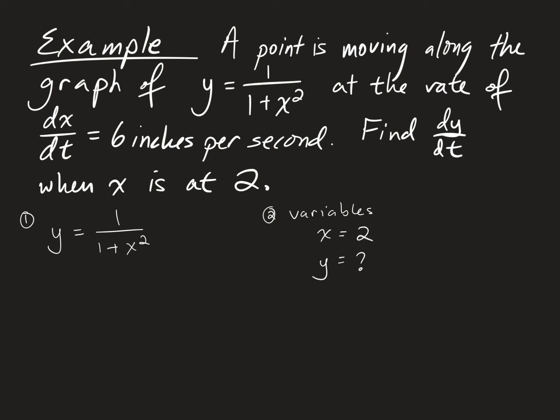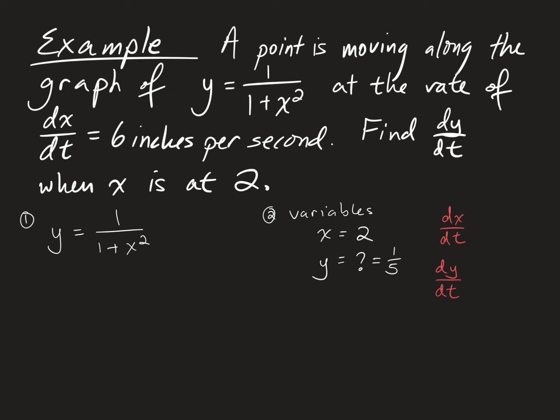Is there a way we can figure out what the y value is? Sure. We can just substitute the 2 into this original equation for x and figure out y. Will it be important? I don't have any idea. I think it's good to have the information going into it, so I'm going to say this will equal 1/5, because that's what you get when you substitute 2 in for x. The next bit of information is going to be dx/dt, because x will change with some rate, and dy/dt.